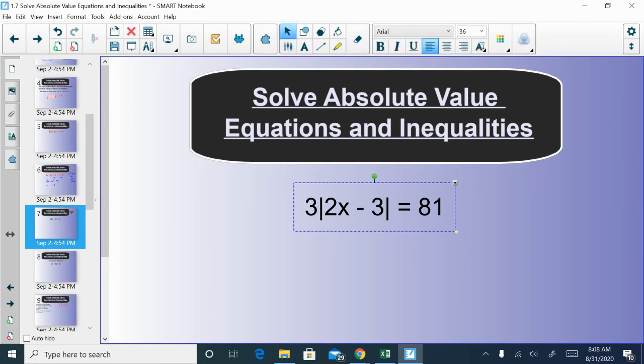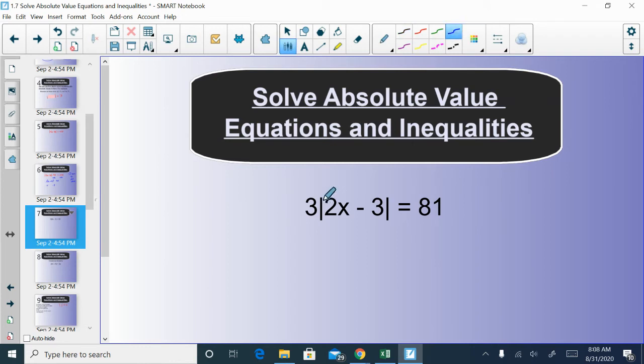This question is very similar, or at least similar level of difficulty. Your first step, okay, the absolute value signs are not by themselves. They need to be. Okay, you need to move everything else to the other side. Currently, the absolute value bars have a multiply by 3 with them. The way that we undo a multiply by 3 is to divide by 3, and if you do it to one side, you do it to the other. 81 over 3 is 27, and this multiply by 3 and the divide by 3 cancel, so we still have absolute value of 2x minus 3.